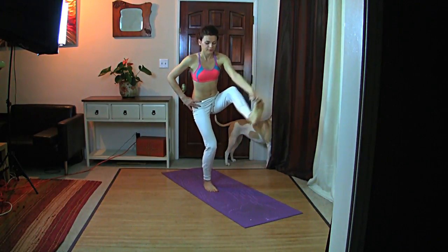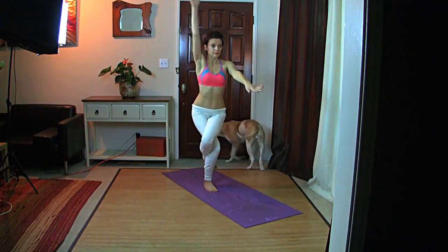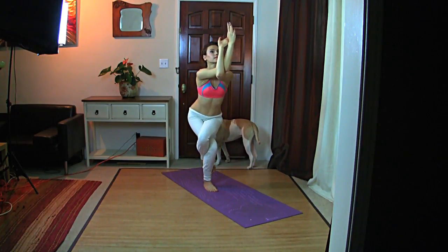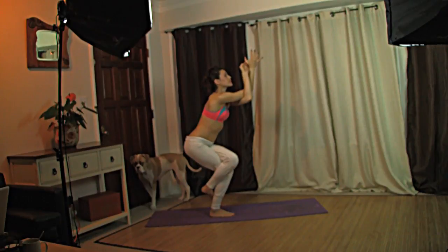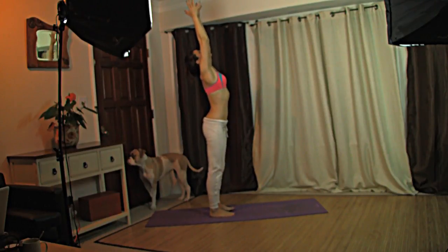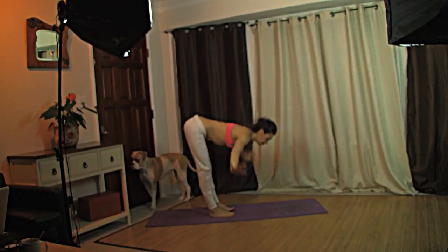And from here, bend the knee. Guide your left knee over your right knee, wrapping them around each other. Left elbow underneath the right elbow. Eagle. And press your elbows up. Great. Coming out of this. Lift over your head. Exhale, folding forward.